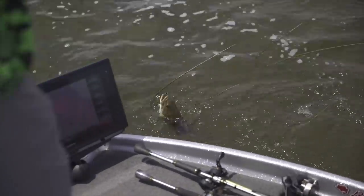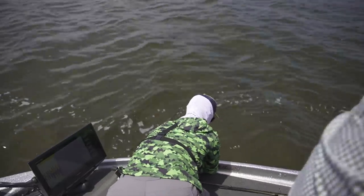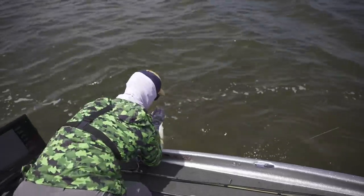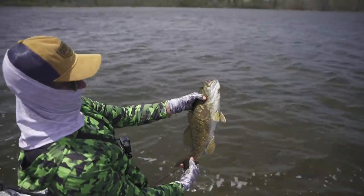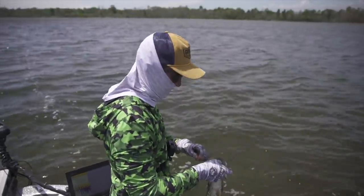That's a certified good toad, man. Oh, come here. Just get wet. Dude, that is a good one. That's a solid one there. Just had to give him a little dangle.